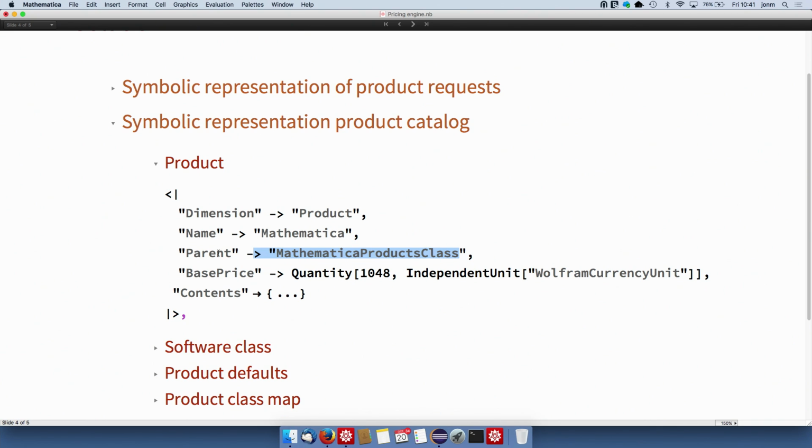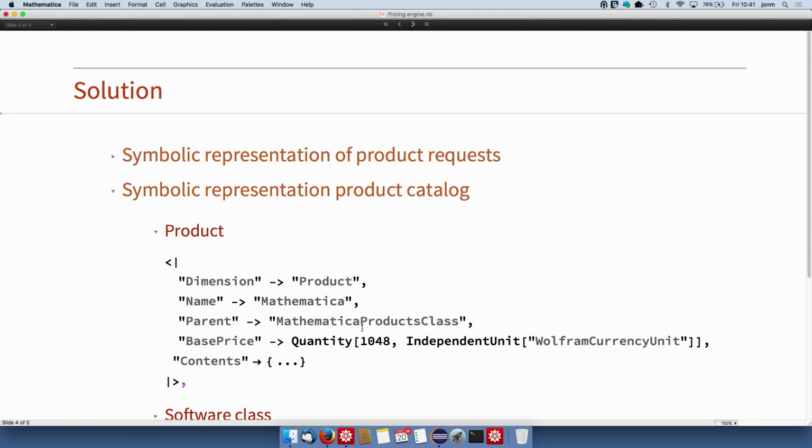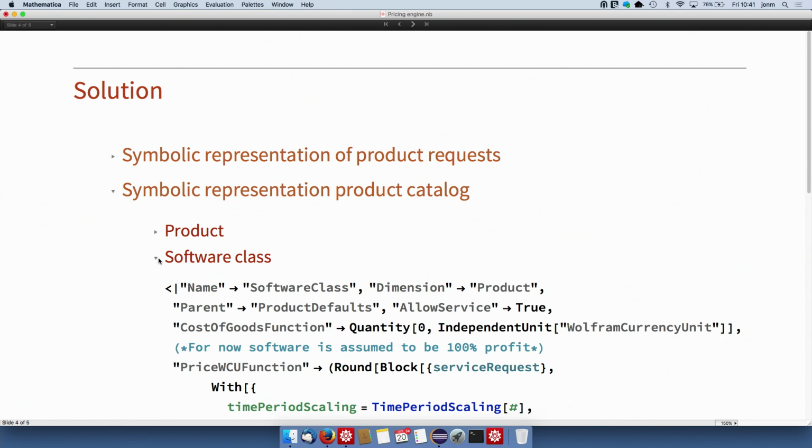So what I wanted to do was to hierarchically organize products as well, so that when you create a new product that is kind of like Mathematica but with some other components, you don't have to spell out hundreds of keys of details. You can just say, it's like this product, but this is different. So the idea is it inherits anything that I haven't said here. It inherits from this Mathematica product class. And if it can't find it there, it inherits from software class. And if it can't find it there, it goes to product defaults. And so that's where the complexity lives.